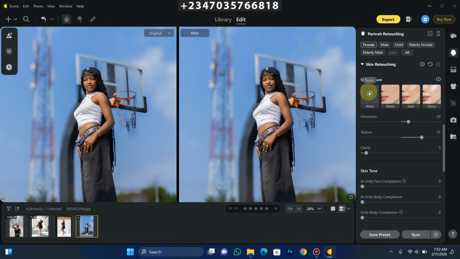What I just need to do right now is to copy the settings on this picture and paste them on the rest of my pictures. Can you see, if I have like 100 pictures, especially event pictures, I can do the same step on everything. Just edit one and paste the settings on all, and I'm good to go. So it's going to save me countless hours of dull editing.